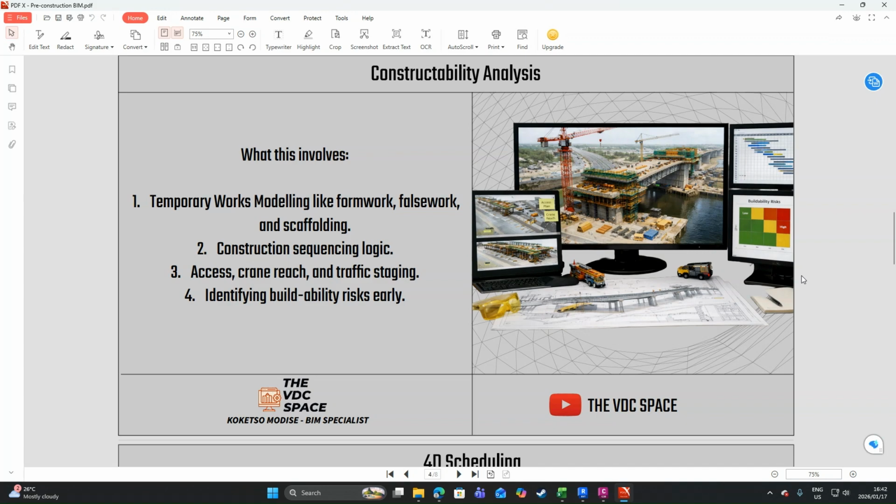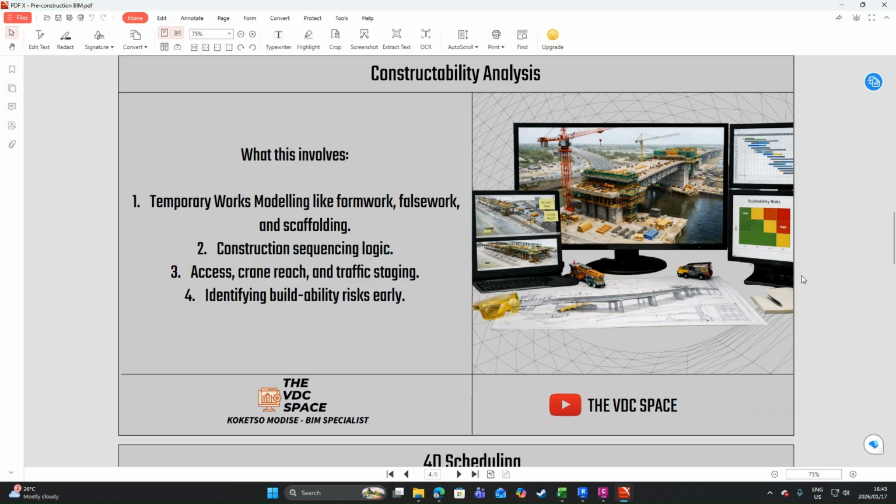Constructability analysis also includes construction sequencing logic. You can see how the construction plans will move, how the temporary works can be arranged at site, and also how the site offices and the site logistics can be arranged. It also involves access, crane reach, and traffic staging, like I mentioned.